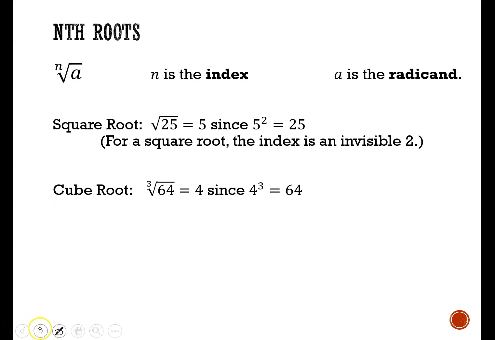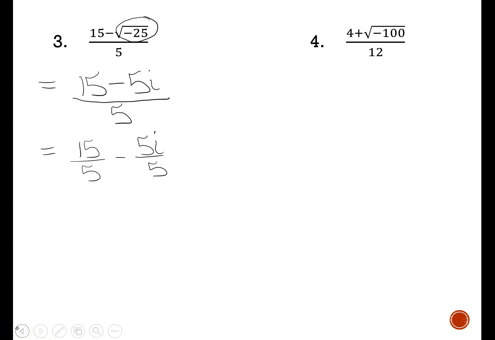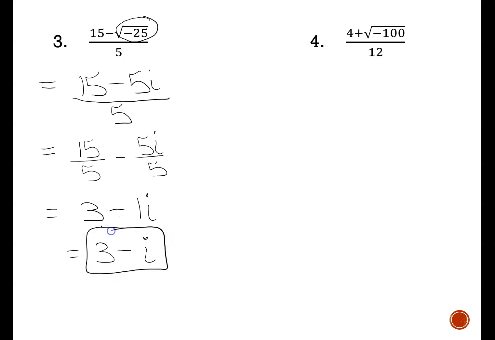Then, if you can simplify each fraction, go ahead and do so. So we can do 15 divided by 5, we know that's 3, we drop down the minus. 5 divided by 5 is 1, and we still have our I, but 1i can be written as just I, since 1 times I is I. So let's write our final answer as 3 minus I.